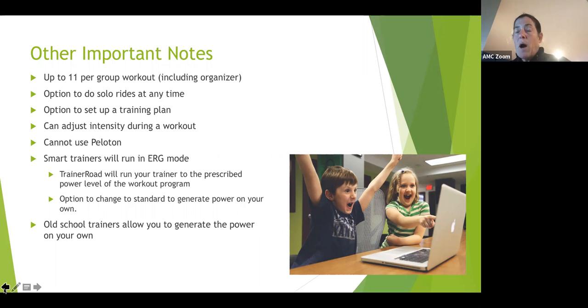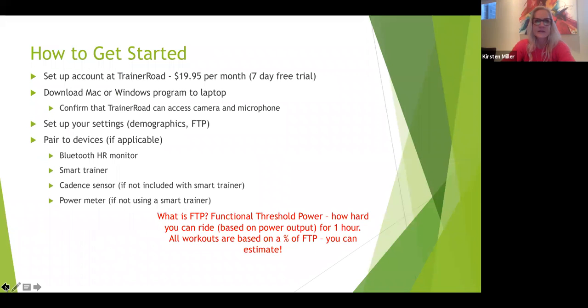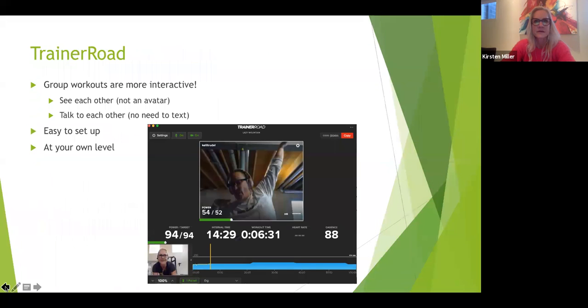Is the audio part of the TrainerRoad workout as well? Is it integrated? Yes. Typically it's going to use the audio and the microphone from your laptop. But I usually use headphones, because otherwise, if you have a fan going, it can pick up way too much background noise.